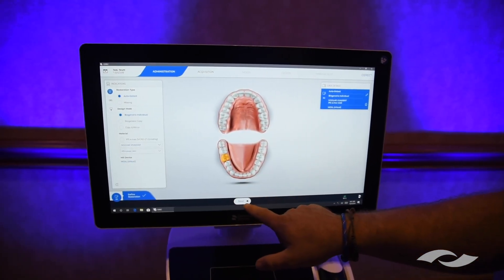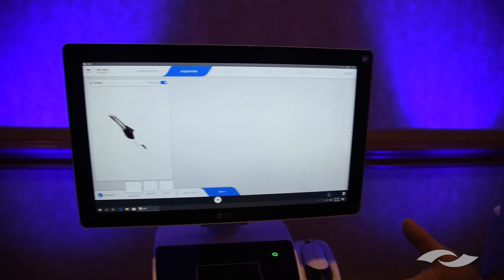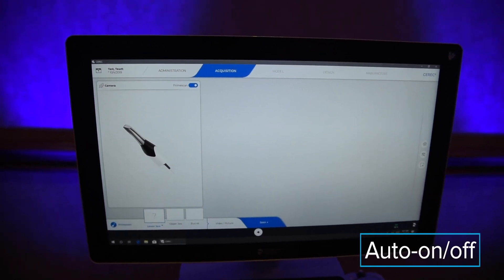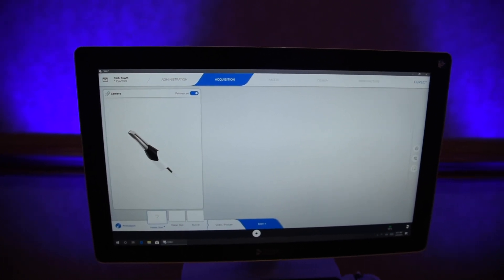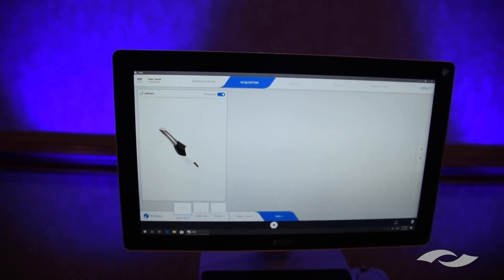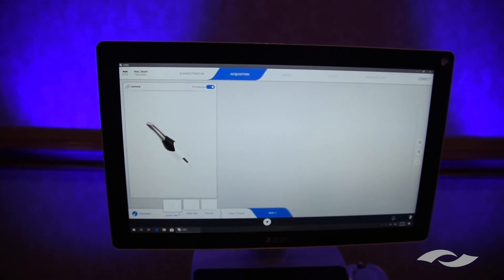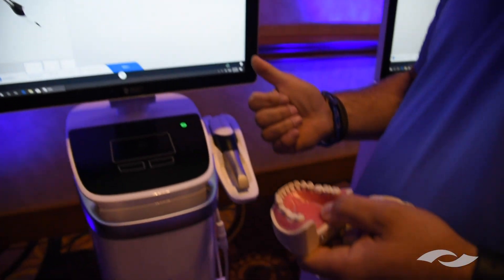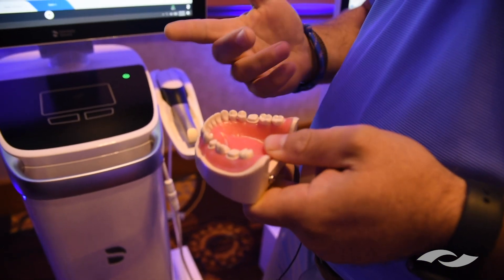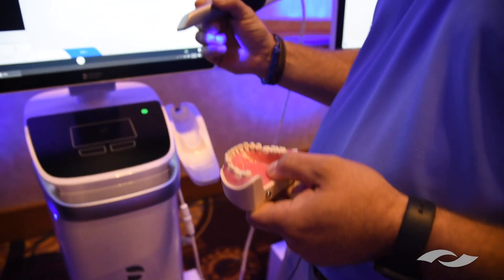Once you've made all your selections, hit the next button at the bottom of the screen to jump to the next phase — where you take your digital impression. The PrimeScan camera system is always on once you get past the administration step, and it has a motion sensor built in. As soon as you pick up the camera, it realizes you're ready to scan and turns itself on. When you hang it back up, it turns itself back off. We're on scan now, and you can see it says lower jaw. Just ask the patient to open their mouth, isolate the prep just like you normally do with polyvinyl, slightly dry their teeth up, and once you pick up the camera it's ready to scan.